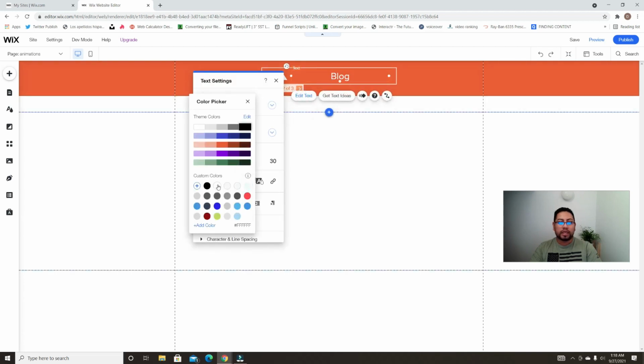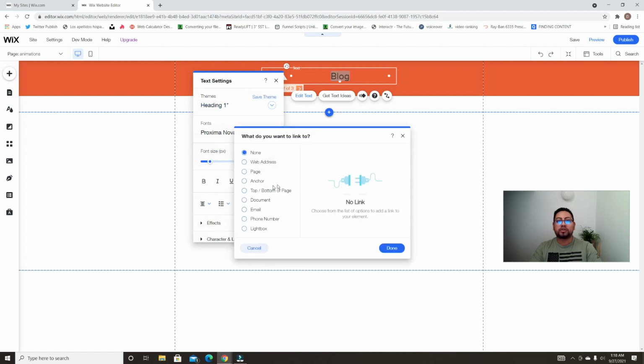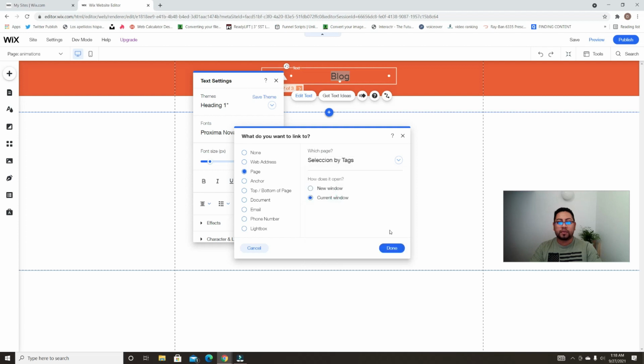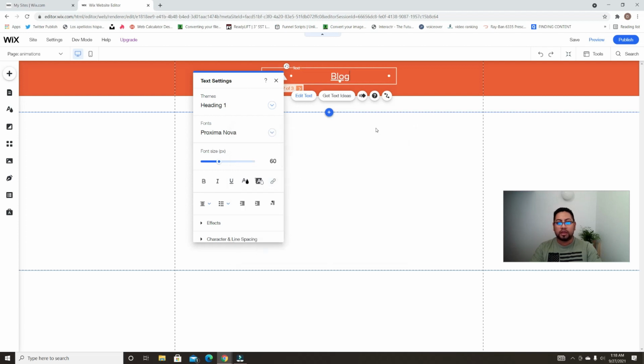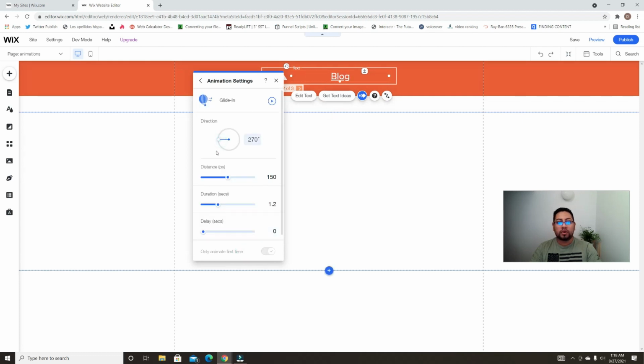And then now we're gonna do the last one, which is gonna be blog, and this one you can also set up as you wish. You can also again connect it to a page. And then we can do another animation, and this one we can make it go from the bottom corner, like right here, and we can play it, so like that.